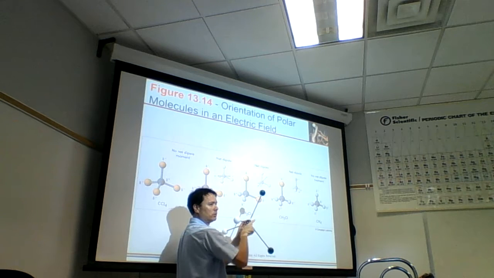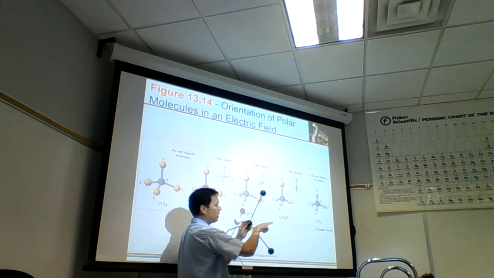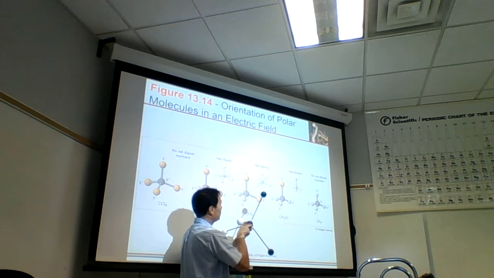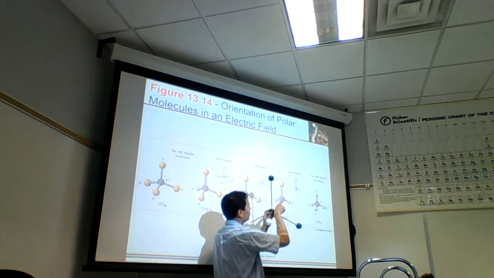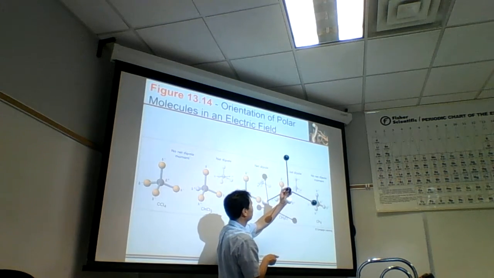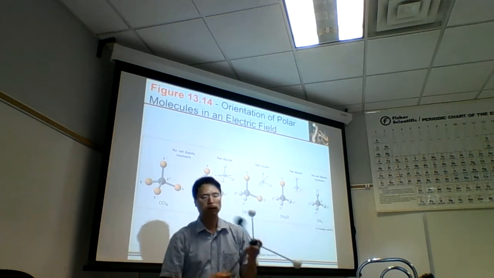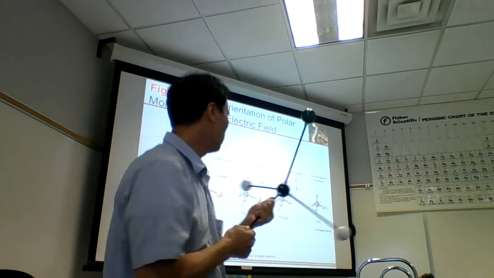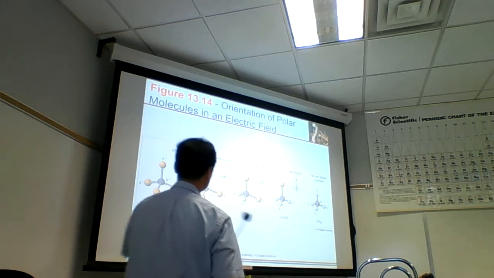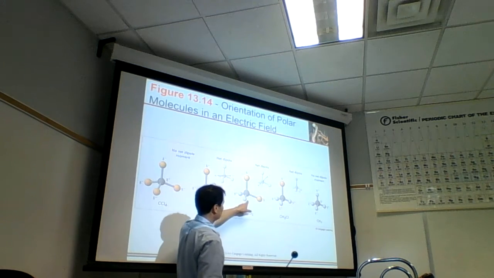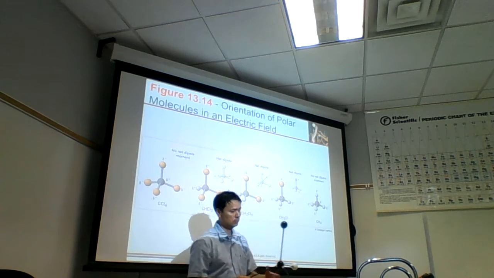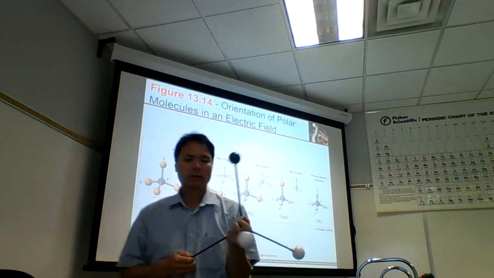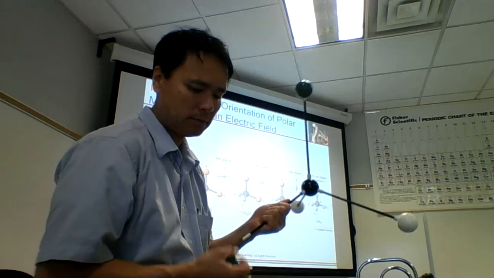The net movement is going to be out that way. And so the molecular dipole points straight out like this. Here. The net movement is this way. And so this molecule should be polar. This molecule should be polar. This molecule should be polar as well. So let's take a look at that last molecule there.